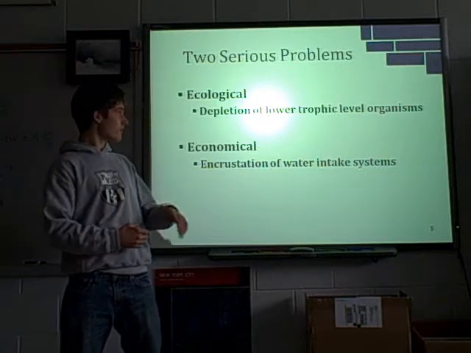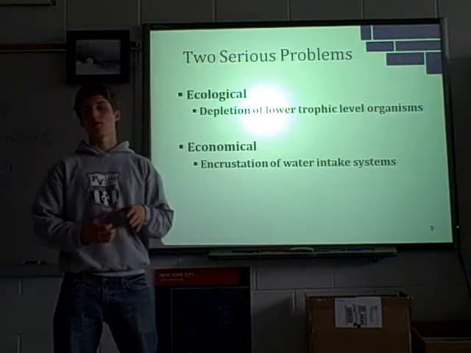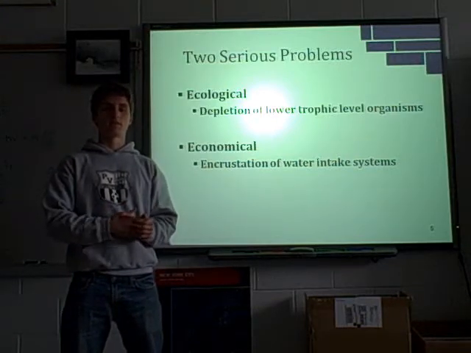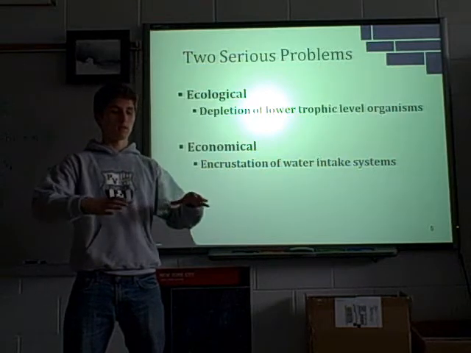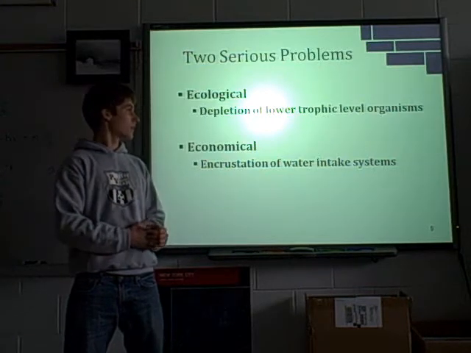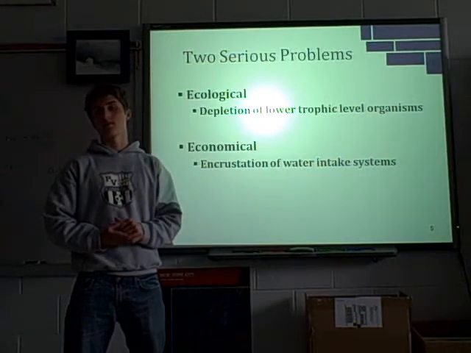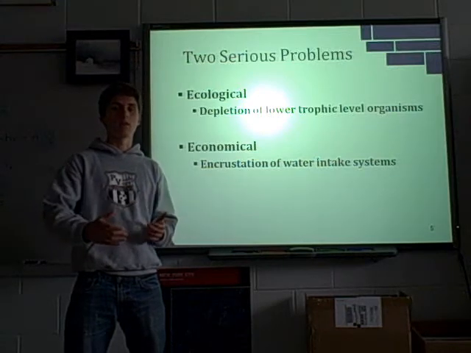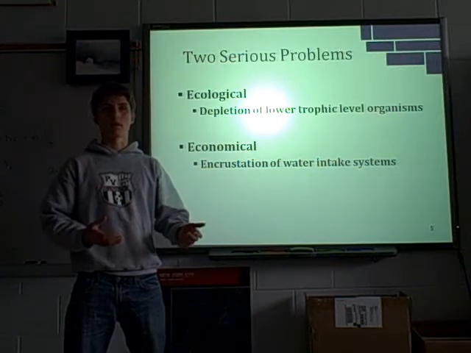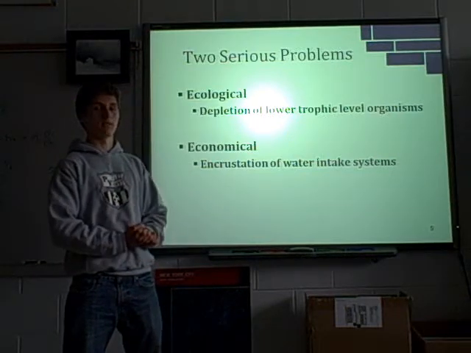And once the zebra mussel population has been introduced into a body of water, they can cause two serious problems. One, from an ecological perspective, you have the massive depletion of lower trophic level organisms like phytoplankton, which can destabilize the ecosystem from the foundations on up. And in the Hudson River, it took the zebra mussels only 2 years to reduce the phytoplankton concentration by 80%. So they can outcompete the native organisms, which is a concern for organizations looking to conserve the natural biodiversity.